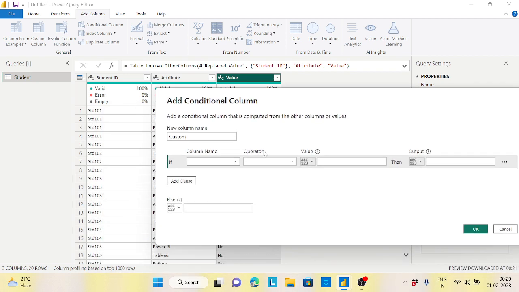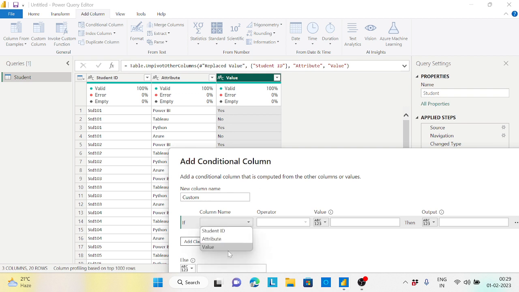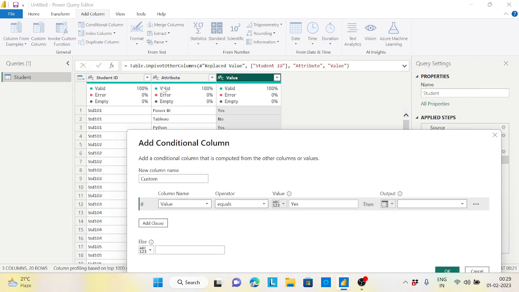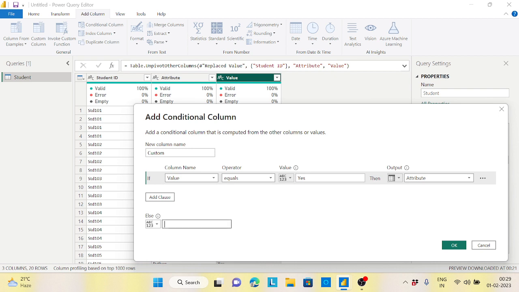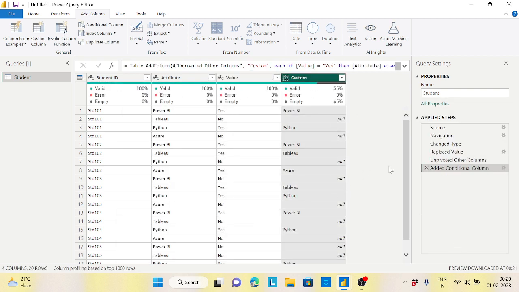What we are doing is, if the value equals yes, then give me, we have an option here called select column, the column I want is the attribute in this case. Attribute is nothing but the column which holds all the subjects, else I want to put it as null. Let's see, now we are getting this point.